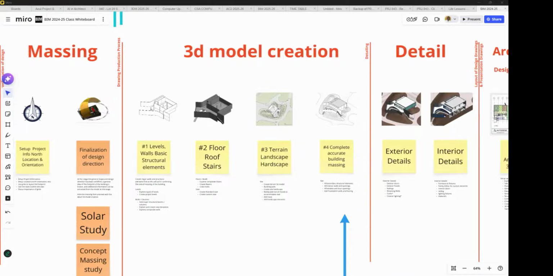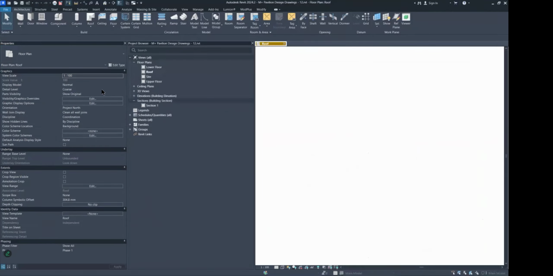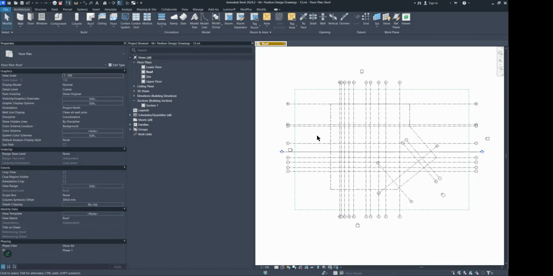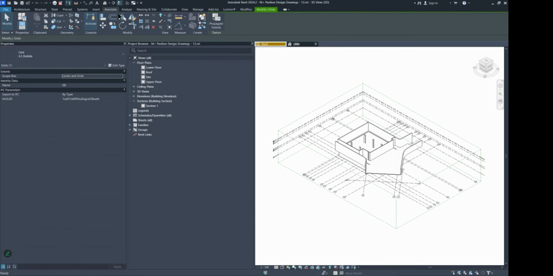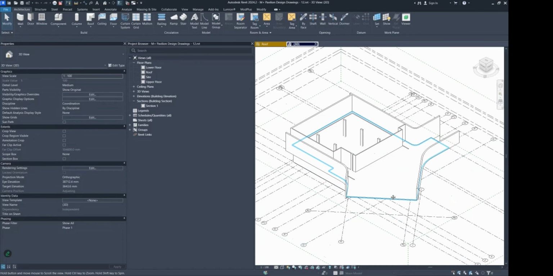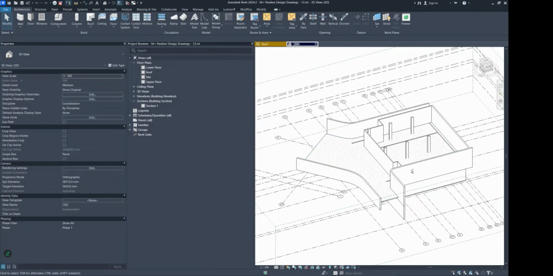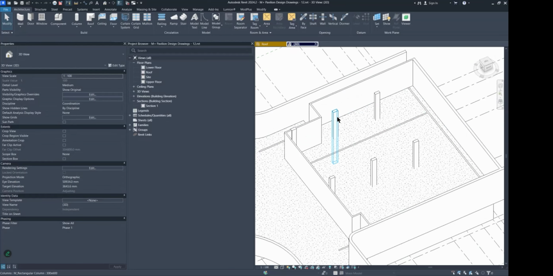Okay, so all right, here we go, it's opening now. So this is where we should all be, right? We should by now have all our grid lines out. If I go to 3D view here, this is where we should be.